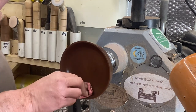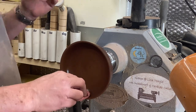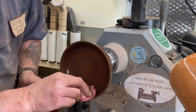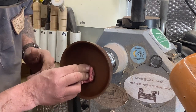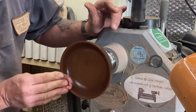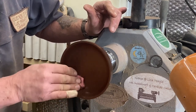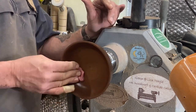Something flicked up there. There's a bit of wax that was on the cloth that flicked up there. There it is up there. It stuck up there.